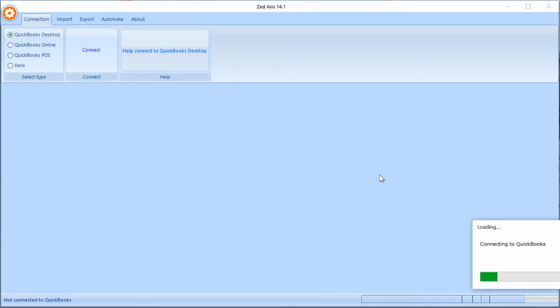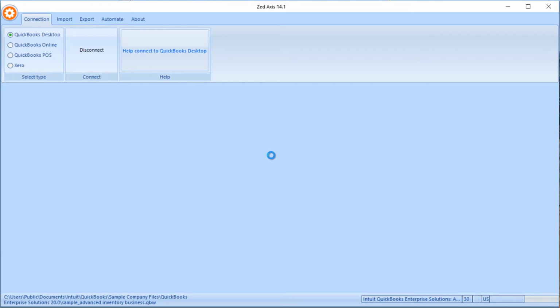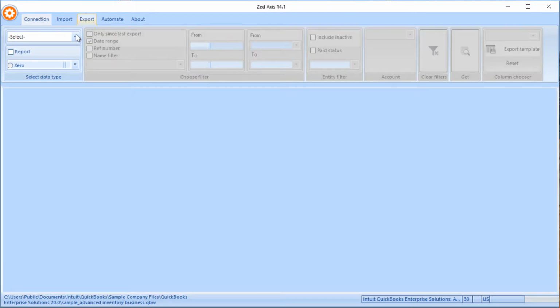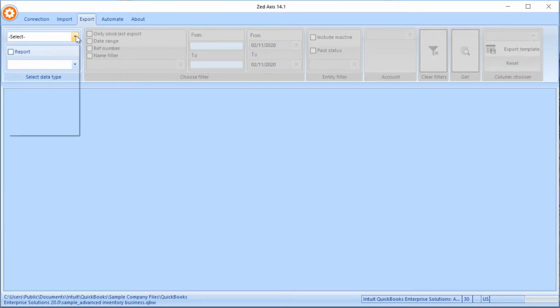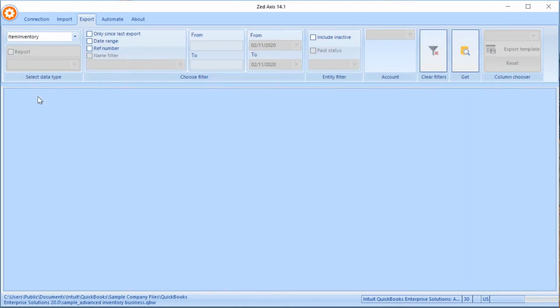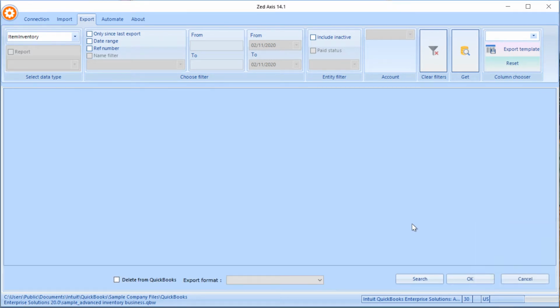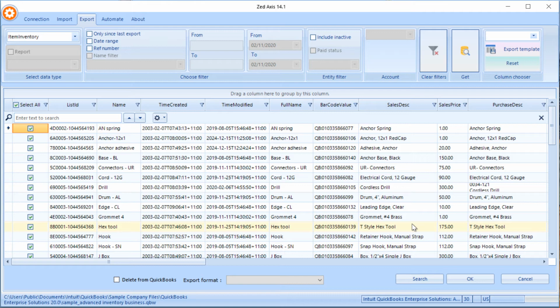So what we're going to do is export out an item list and then add this color custom field data in on a spreadsheet. Now you can skip this stage if you already have a list of your items in QuickBooks and the custom field associated with it. I'm just assuming that you don't, and we'll do it this way. So I'm going to select inventory item and export that out. So those are my items that have been retrieved from QuickBooks. I'm going to select it as Excel and save a copy of that.